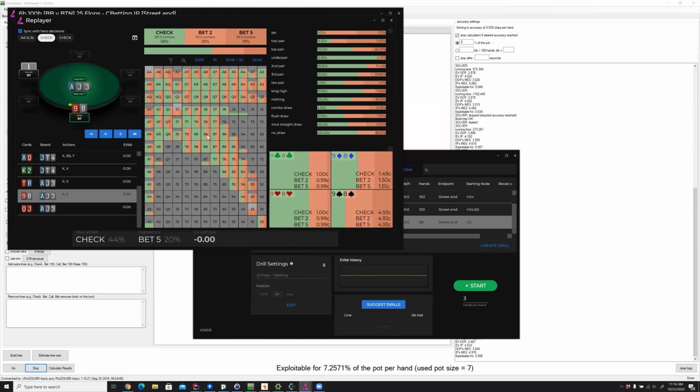So we're looking at 8-9 off. Okay, we're doing a decent amount of betting when we have a spade. Prefer the 9 of spades, but still betting a lot more with the 8 of spades as well. So that's interesting. And as far as sizing, looks like we can be betting large sometimes and small sometimes.